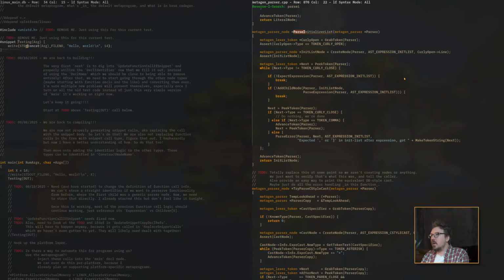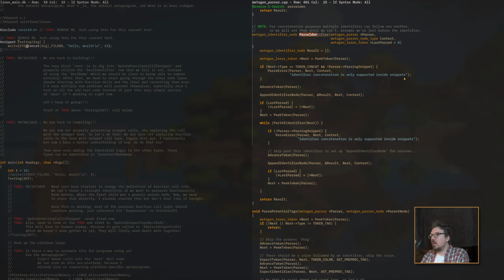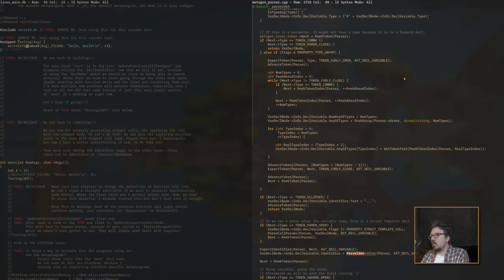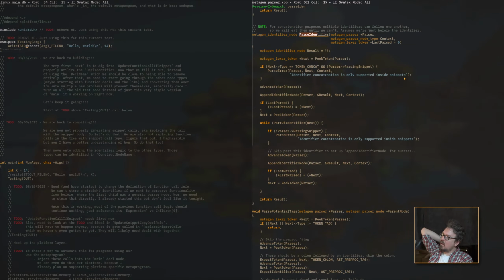This assumes the next token is true according to token is name. Each through identifiers returning a linked list of potential identifiers. So what's parse identifier? I'm so confused.